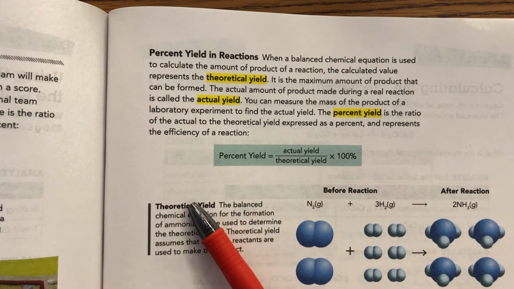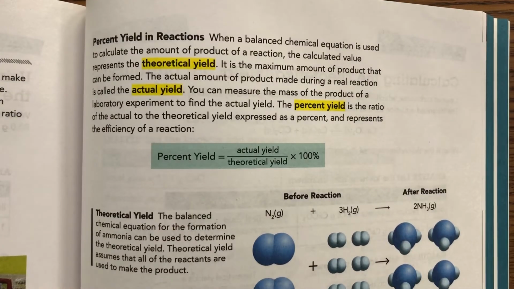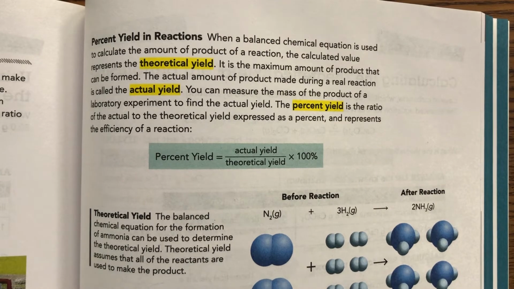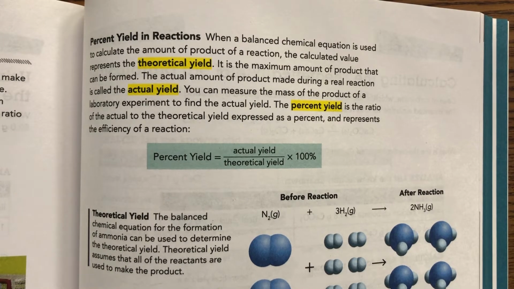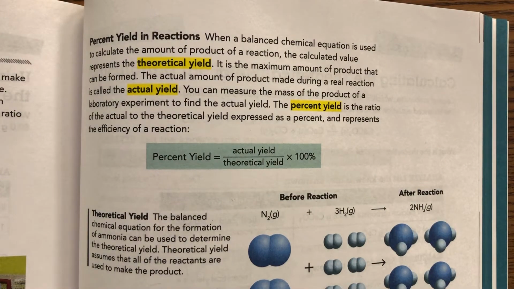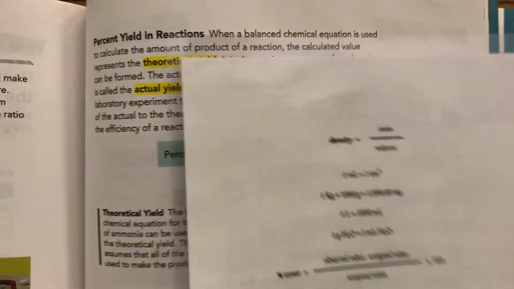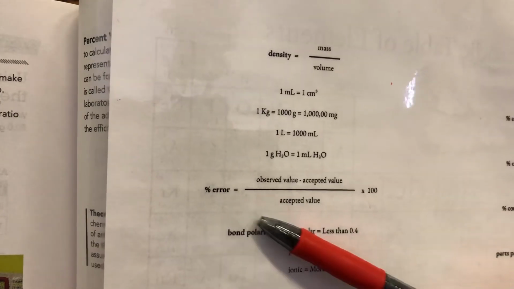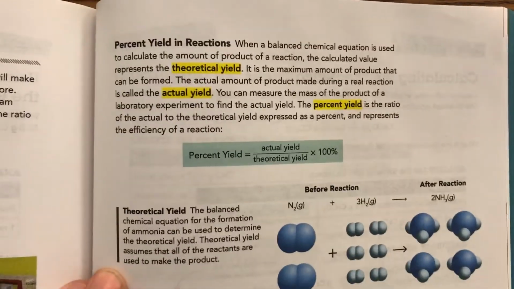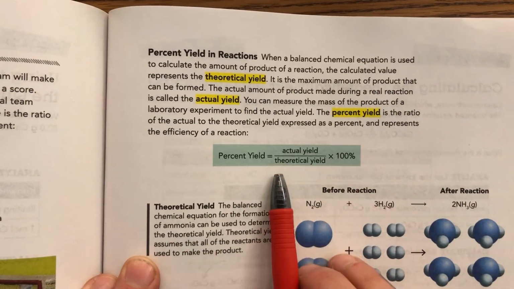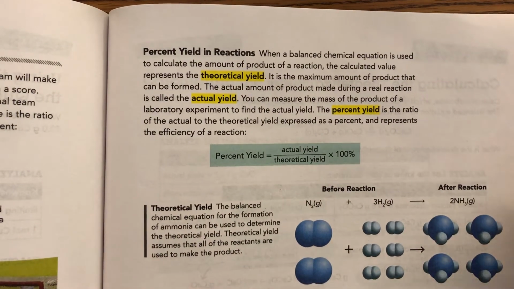It's also, I believe, on the back of your periodic table. Let me grab it. Yeah, it's also written here as percent error. It's the observed value. That's a little bit different. Never mind. I don't have it written on there. So it's just one of those things you're going to have to write down and know.